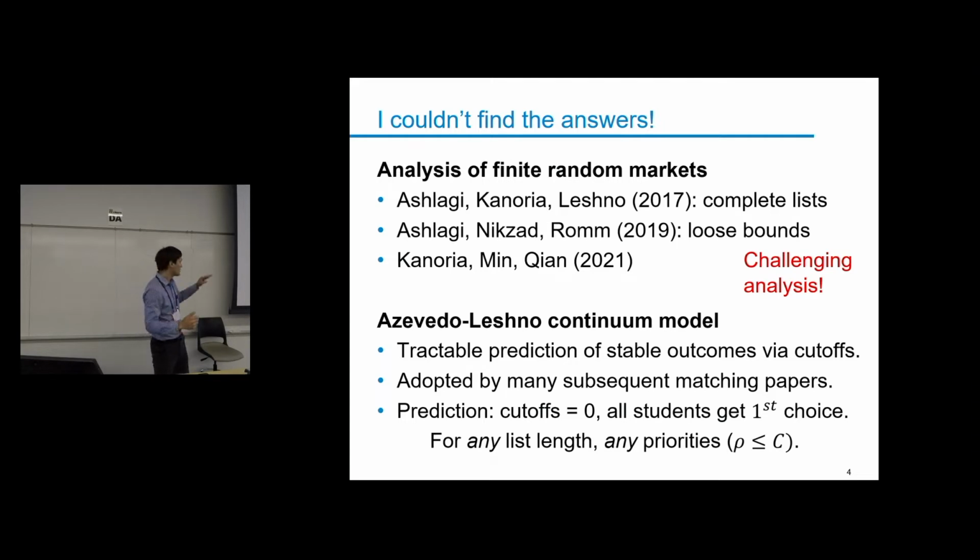So this model, while it's great, and I love it, is totally inadequate for answering the questions on the previous slide. Why would students even list more than one school? They're guaranteed to get into their first choice. The problem here is that it's basically ignoring the stochasticity in preferences. Just by random chance, we could have several students that all want to go to the same school. Okay, so this is what I encountered when I tried to answer this question.